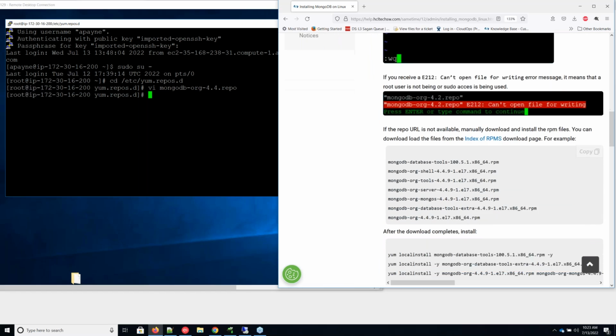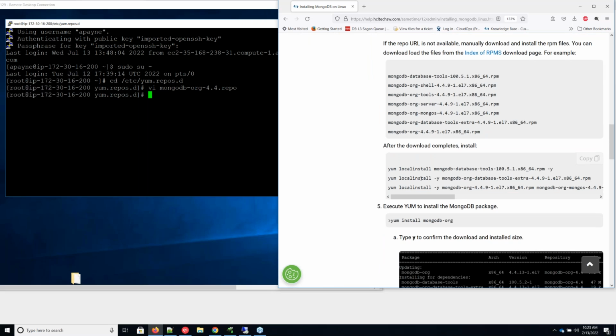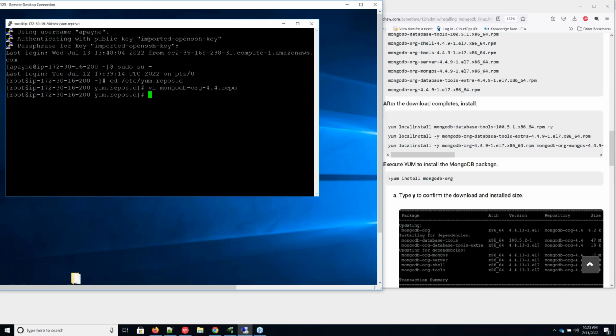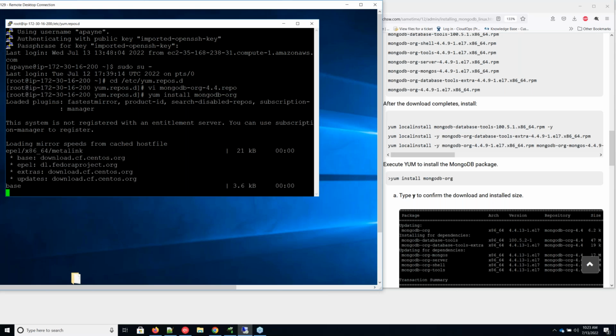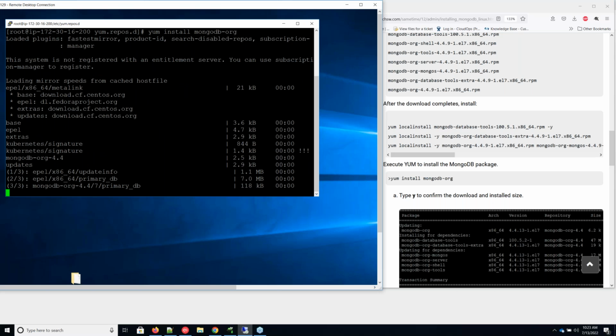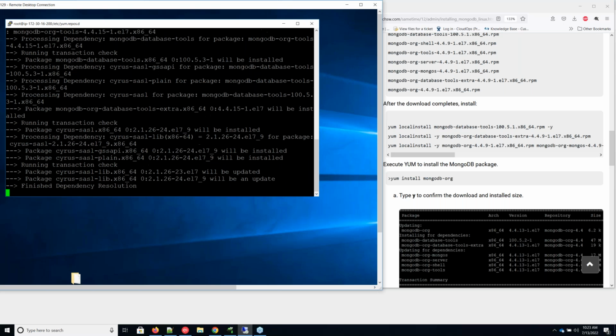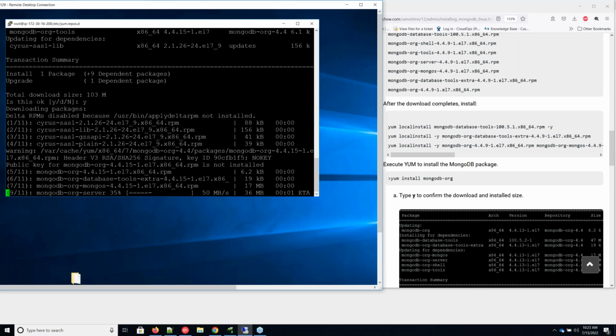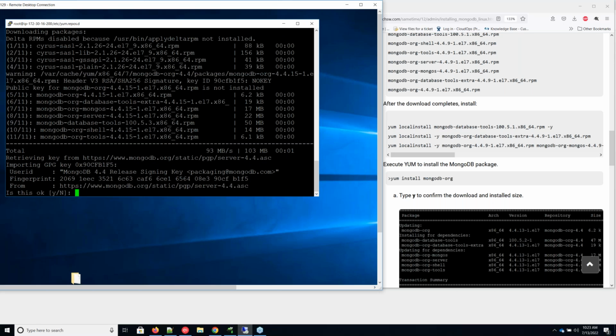And now that we have that created, we will run our install command, which is as simple as yum install mongo. Typos are important. It will do its work, and once it asks you to confirm, you hit yes and hit enter, and MongoDB will install.